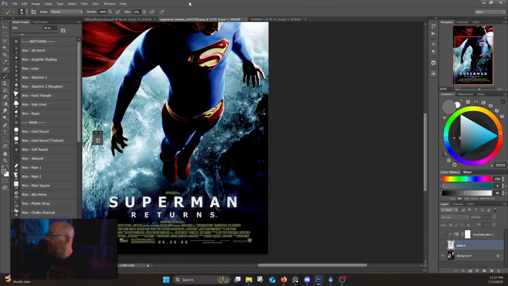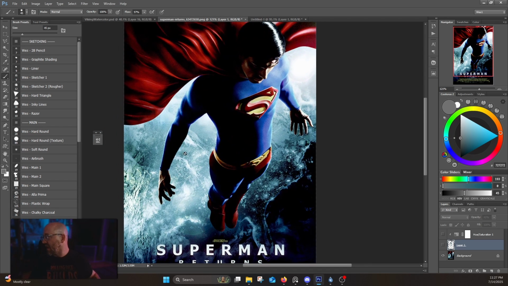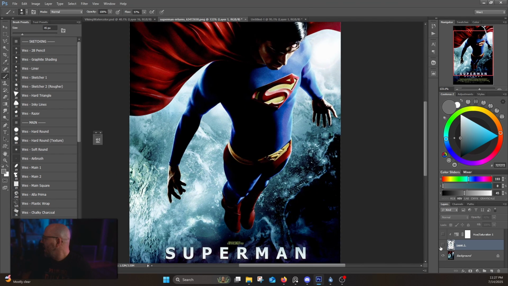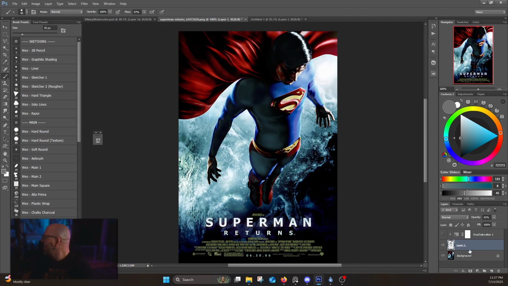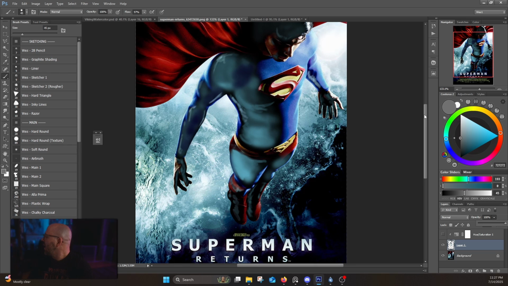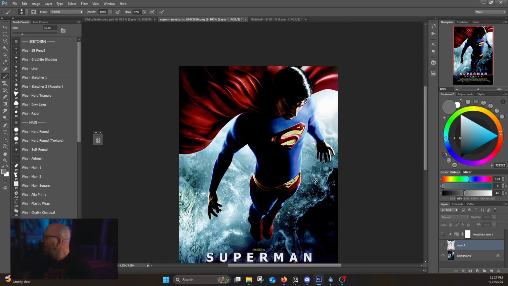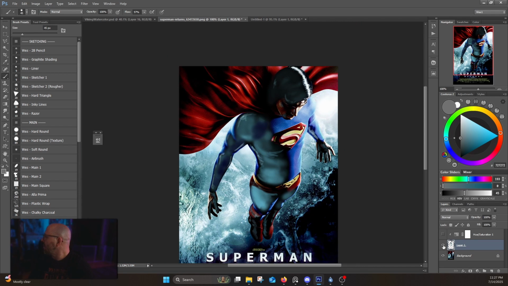So what I did is I came in and using just a hard round brush, I grabbed just this basic kind of cyan, blue, aqua color that's here in the background, and I painted it like this. See, really messy, really gross. But this shows you what my head is thinking. If we go from this to this, now you're getting more of the form.